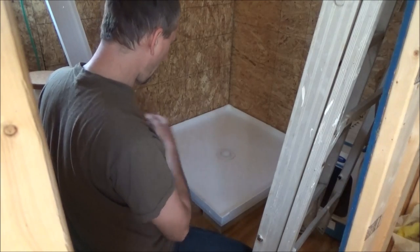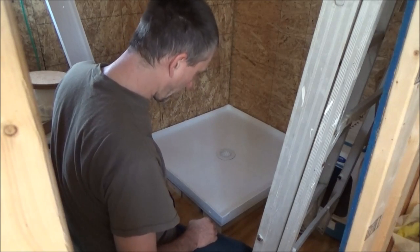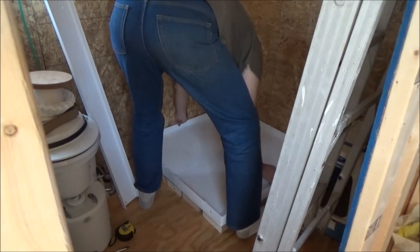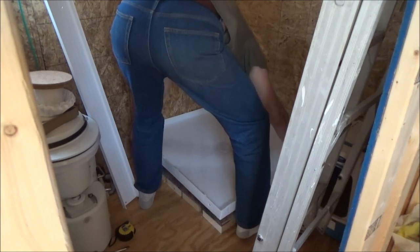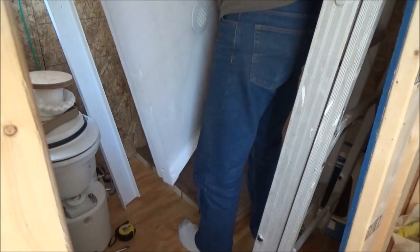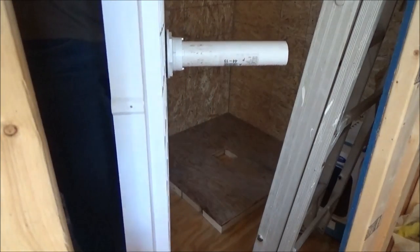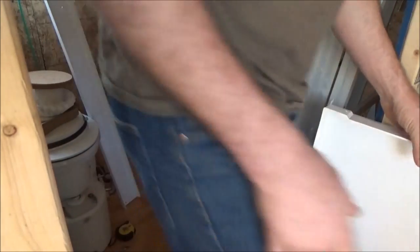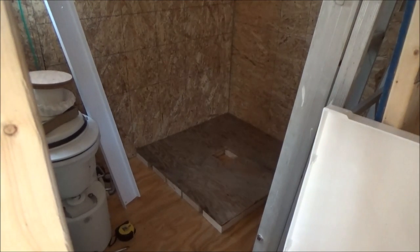So now I have to lift this straight up and then come in here with screws and secure that straight down to the floor below. Now if I do my job right, I should hopefully be able to drop this right in place when I'm done, as long as I don't move that board under there. So, let me get some screws. I'll be back in a minute.